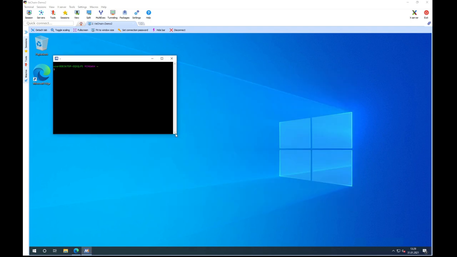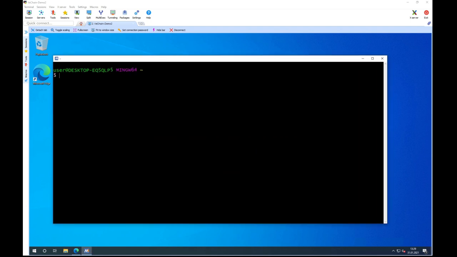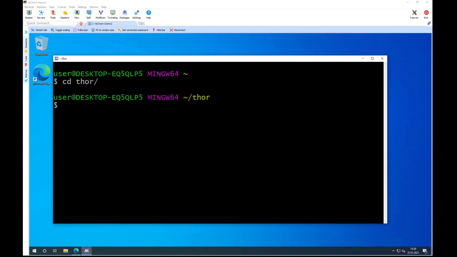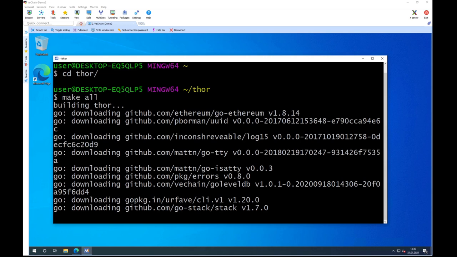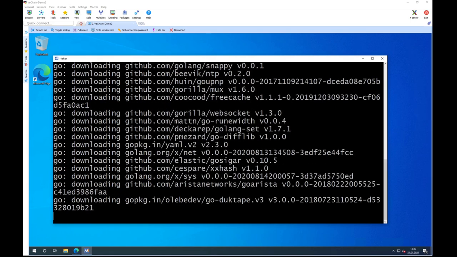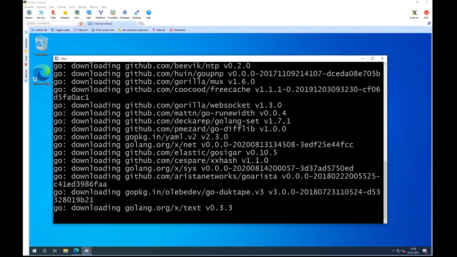Now, I had this error before. Sometimes the console is just not right, and we're trying again to install it. The Thor directory should be there. Yeah, it's there. And now we try to make all. Now that's better. Okay, if you watched the previous video on how to compile it on Linux, it's now pretty much the same. Go will compile everything, will download everything, and at the end of the process there will be binaries that we can run. It will take a little time, but not that much.